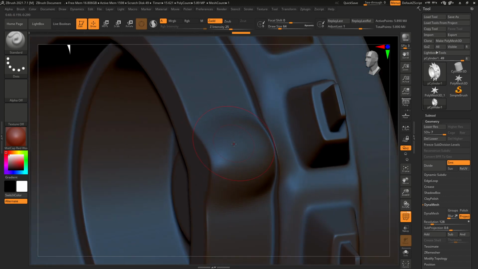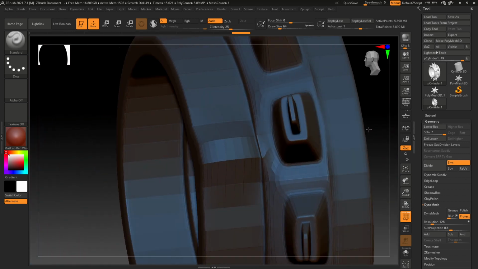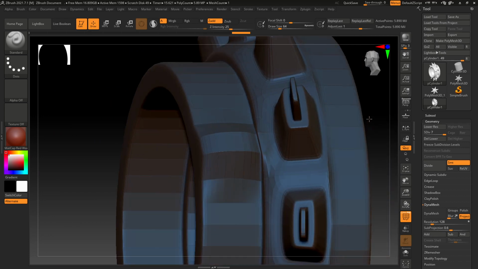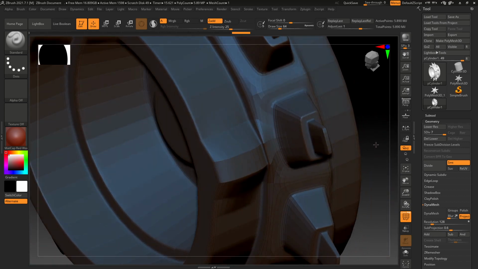So that's why we Dynamesh: we're trying to sculpt on top of a very polished model and improve from there on. If you're using a divided version, the polygons aren't equally spread throughout the surface, and therefore you're going to suffer a lot of issues throughout the process.